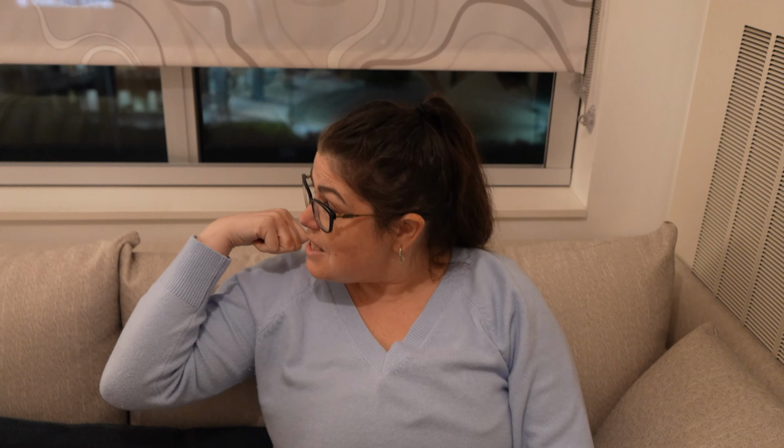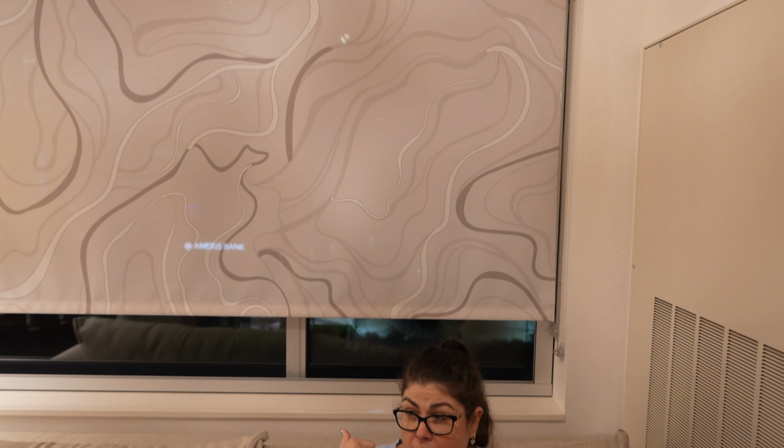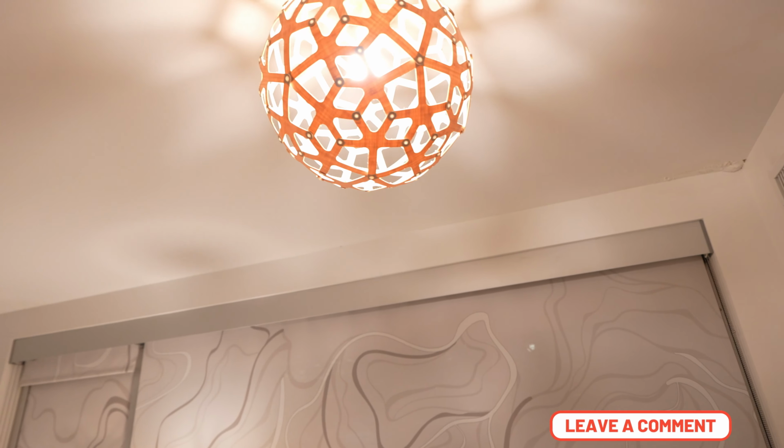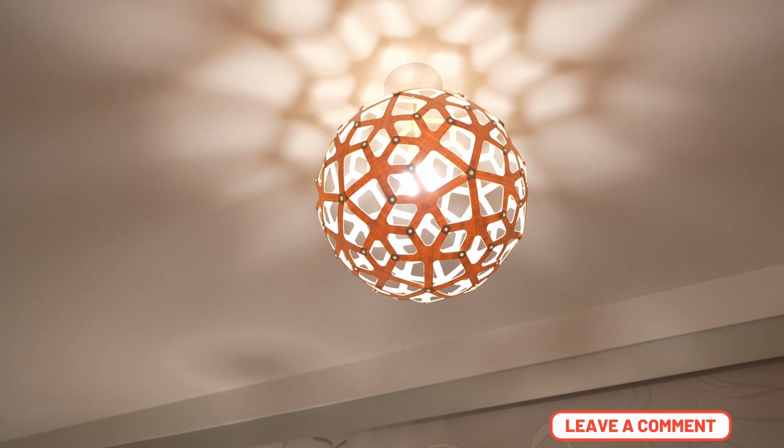Now behind us is the big window, and one thing I think Elements do is they have big windows, because the one in Jacksonville also had a really big window. We don't have much of a view, but we'll definitely show you guys the view in the morning once we can actually take a good look outside. Now overhead in this space we do have this weird sconce looking light. I'm not really sure why we want to diffuse the light so much in this space. We definitely want as much light as we possibly can. But I digress. Next up, we're going to go check out the bed.